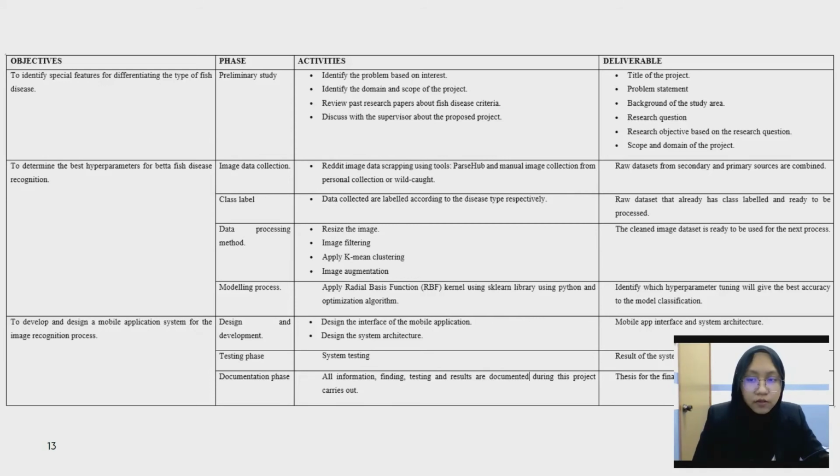The deliverable is a raw dataset where secondary and primary sources are combined. For the class label, the collected data is labeled according to the disease type respectively. The deliverable is a raw dataset that already has class labels and is ready to be processed.